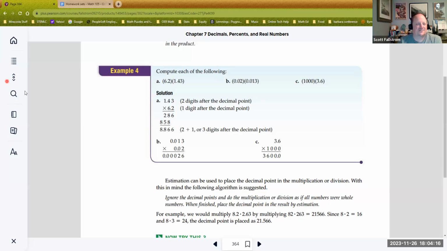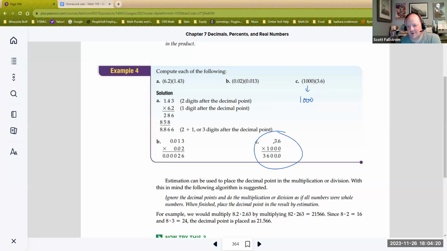To be honest, though, there might be a much easier way to do this than writing out the typical algorithm. If you wrote it as a fraction, this would be 36 tenths. And then you could just say, well, wait a minute, 10 leaves 100, and 100 times 36 is 3,600, and I am done. I don't have to worry about decimal places. So again, totally up to you. Find something that does work for you as you go forward.